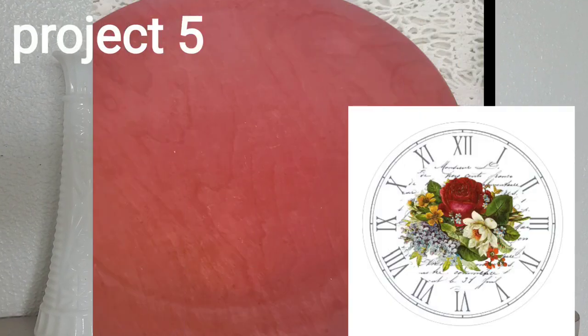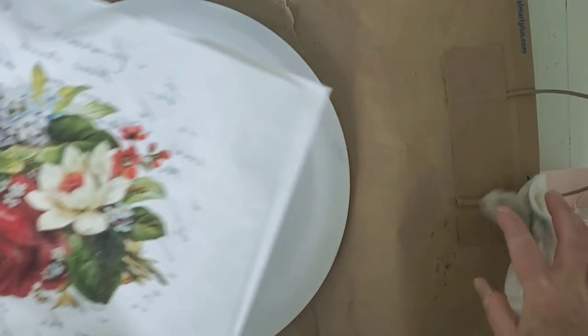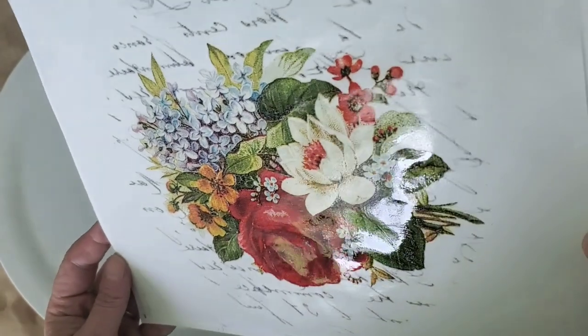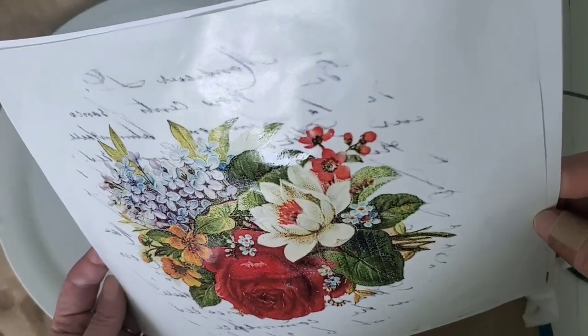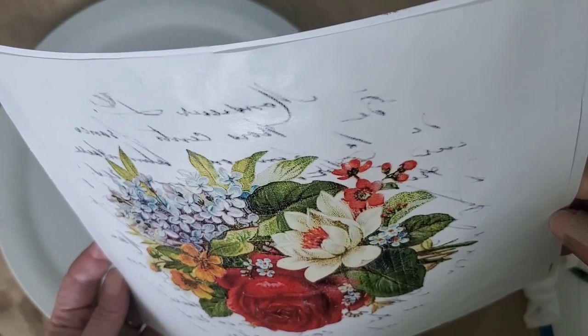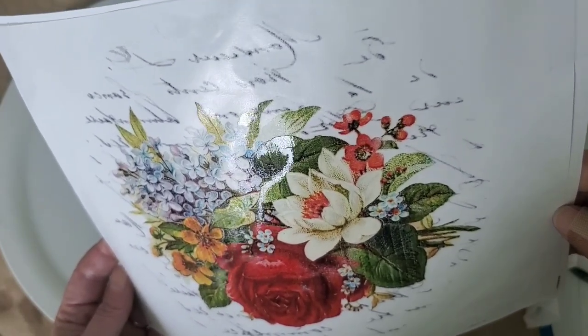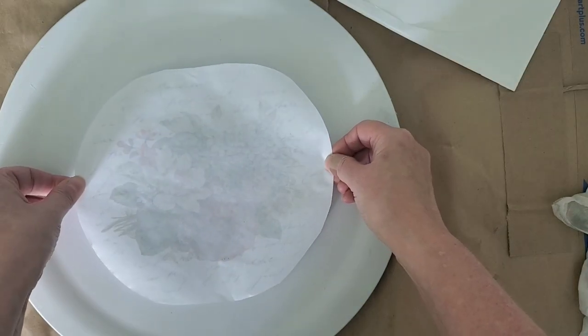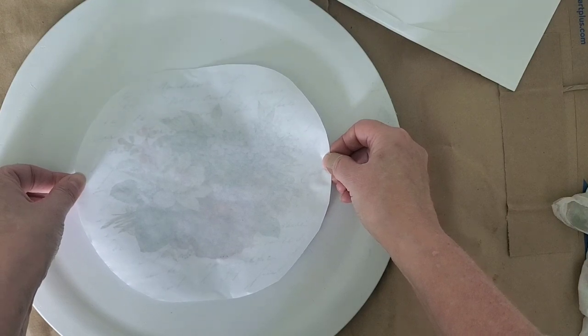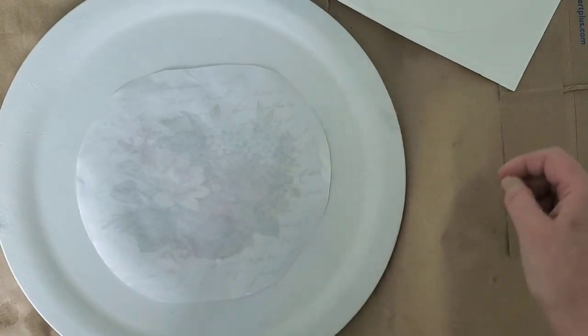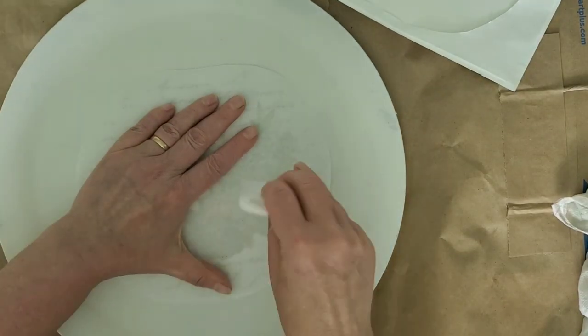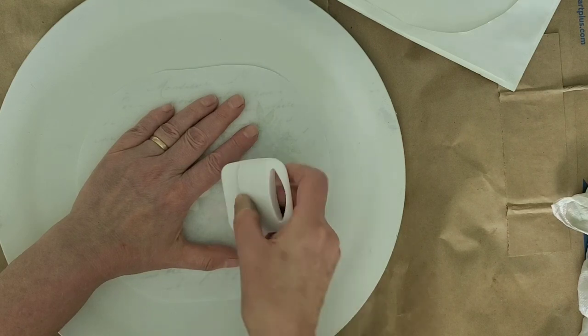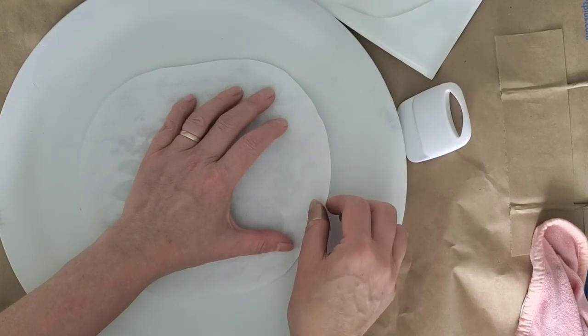This wooden round, I did use two coats of the Rust-Oleum spray sealer prior to me painting it with the matte white spray. Here I used the freezer transfers and I did print it in reverse image since there is some script on there. If you would like more information on how to make your own DIY freezer paper transfers, I'll post that for you right here and also at the end of this video. I'm just taking a scraper and applying the image onto this wooden tray.